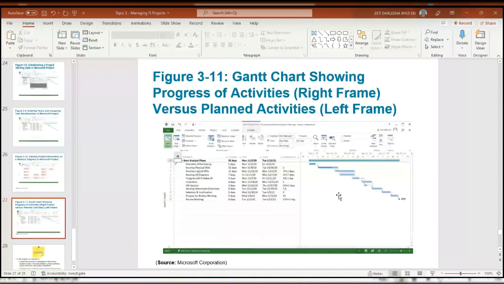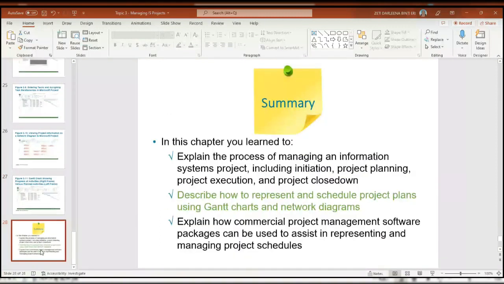Okay. So last, the summary. So basically in this chapter you learn the project management life cycles and including its definition. And then we learn a little bit on the Gantt chart and the network chart. And these are commonly used in any what we call software or information system development, particularly in assisting and representing project schedules. Right, so this is schedules ni lah. So this is the schedules.